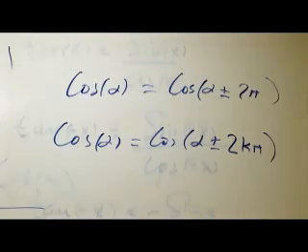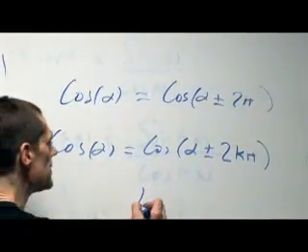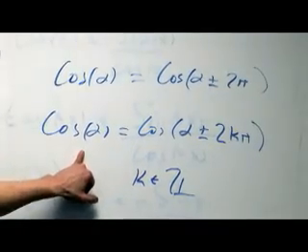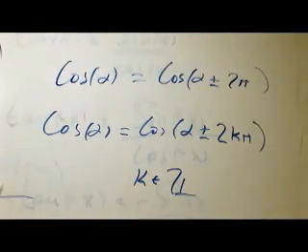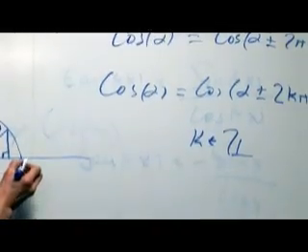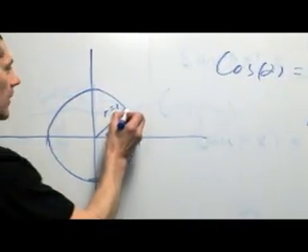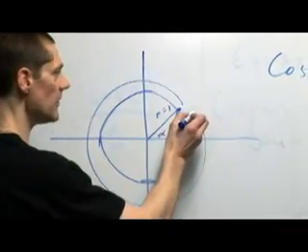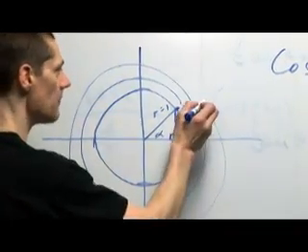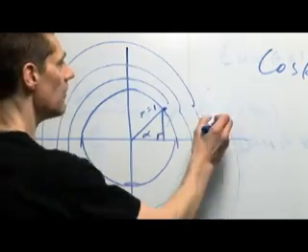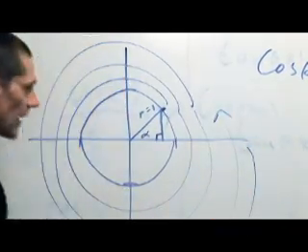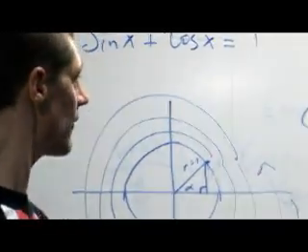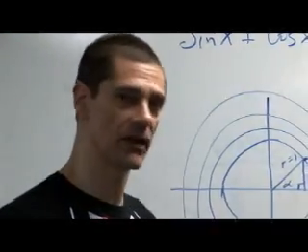Now you're starting to go crazy. Where'd the k come from? Where k is some integer. And so if k is 0, it's just cosine alpha. If k is any integer, basically we're talking about wrapping around this unit circle. So here's cosine alpha. We're making the computation from here. So what if you add 2 pi? You get the same thing. 4 pi, same thing. 6 pi, same thing. Remember, this way is adding, this way is subtracting. Hopefully you can see that sine and cosine are periodic functions. And they behave very well, and they have a lot of great properties that we can use.